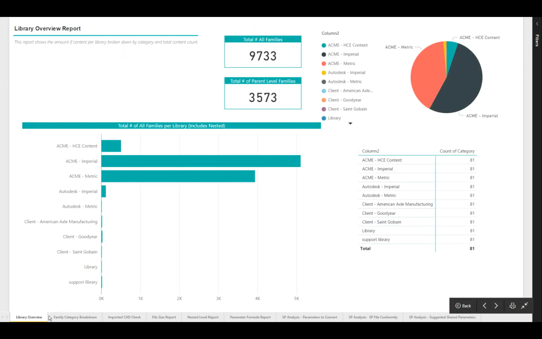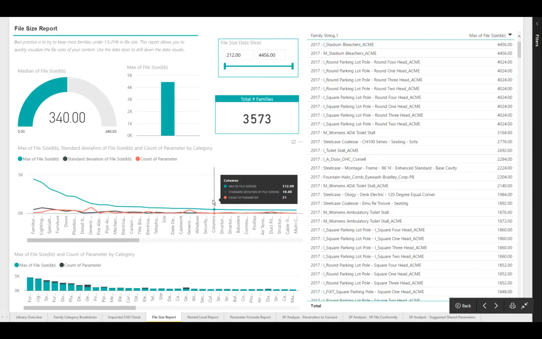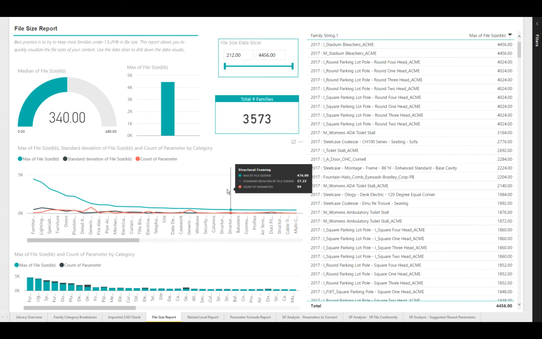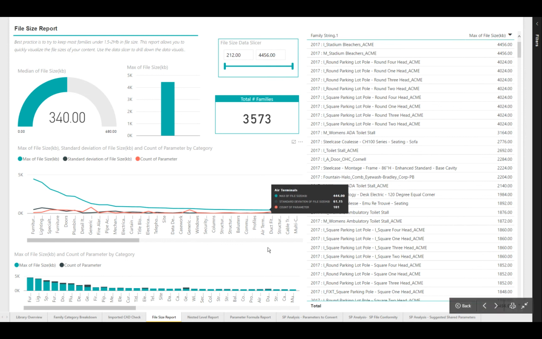and produce some interactive insights into this, and you can get either a high-level view of your entire library, or you can deep dive as low as you want into individual pieces of content and see, maybe there's a firm standard that says no RFA can be over 1 megabyte or something like that, and you can dive in and get really detailed reports on that, which is really interesting.